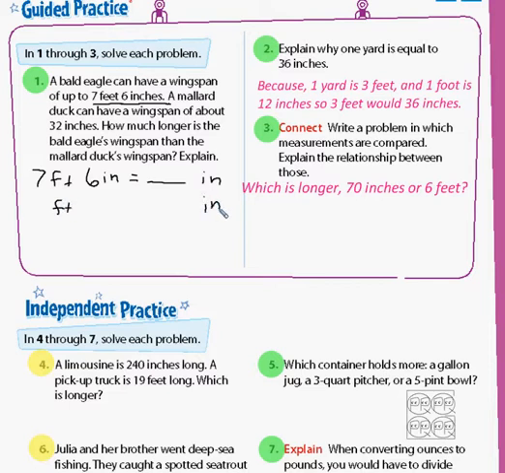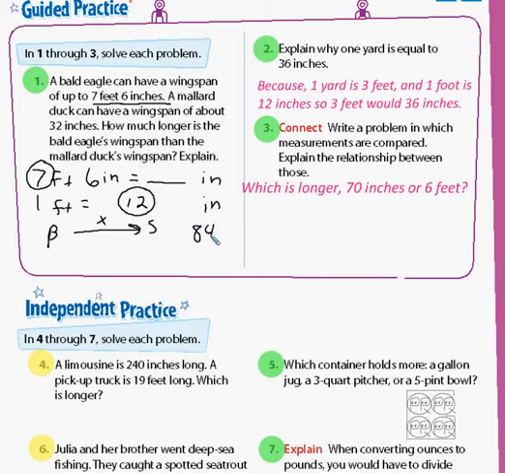And our math chart says that 1 foot equals 12 inches. So we look for the part of the equation that has a 1 in it, and that's the feet. So that's our big, and our other one is a small. So big to small, we multiply all. You circle the numbers that are not 1, have a 7 and a 12. And we know 7 times 12, that's one of our math facts. 7 times 12 is 84.